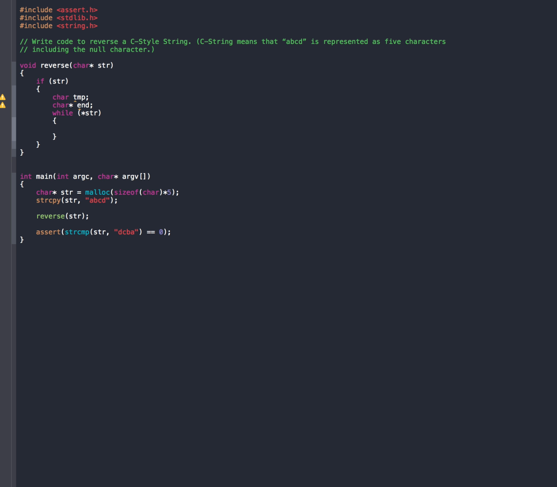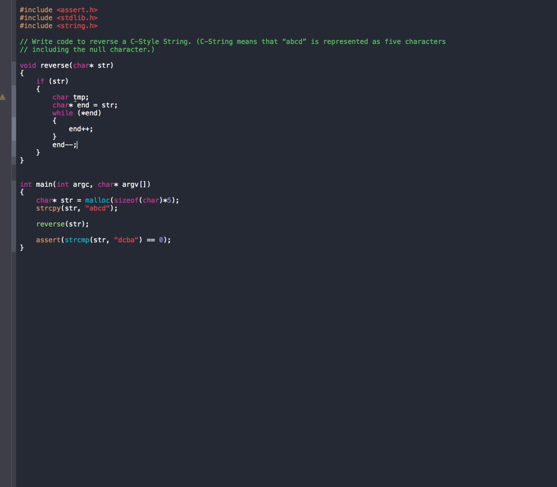Okay, let's have end equal to str, and then we'll check whether we're at the end or not. And if we're not at the end, we'll increment end. So this will bring us to the end of the string, and then we'll just come back one character. I'm getting some warnings, but let's just ignore that.